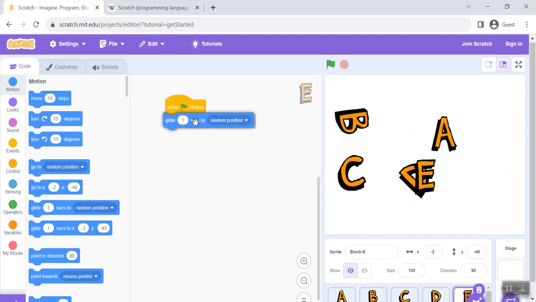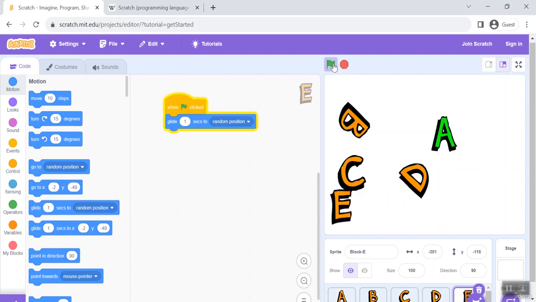There is a glide block, and there is a move or go to random position block. The difference between go to and glide is that the glide adds the extra feature of smooth movement. So let's try this out for the letter E. You can see how E moves in a very smooth way.